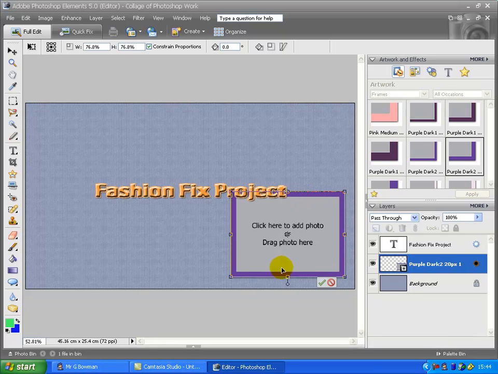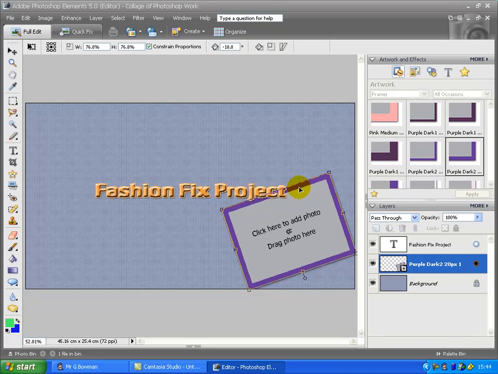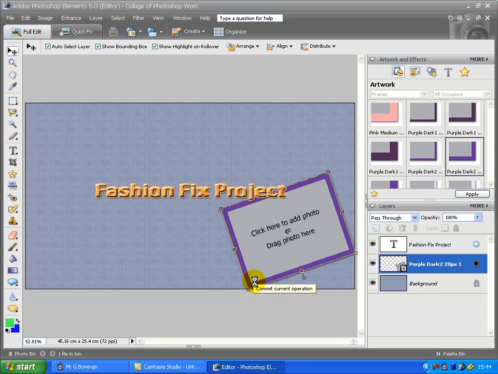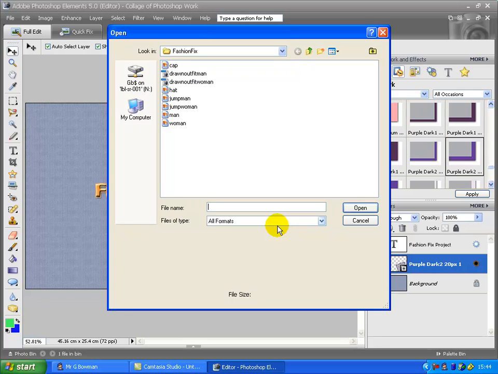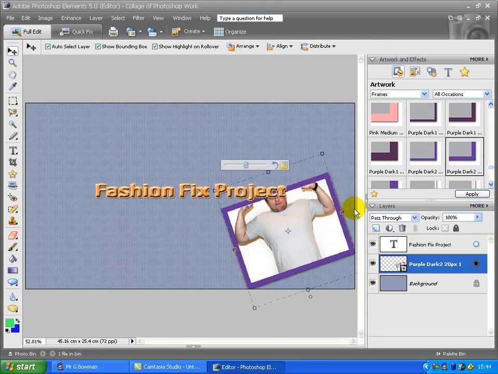You can rotate these as well using the options at the bottom, but you basically just put this where you want it to actually look quite good. You see it says click here to add photo, so once you've chosen where you want it, simply click here to add photo, and this is where you find the photos and pictures you've been saving for the past few weeks. So first of all I'm going to add the man I made wearing a t-shirt, which I think is that one there. Okay, so yours would have a nice design on it.